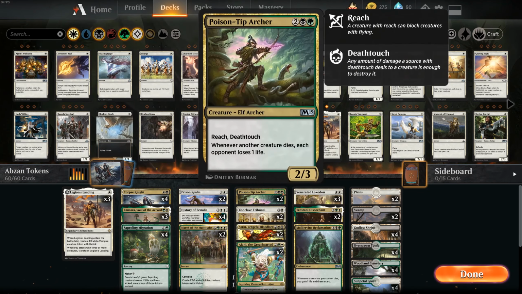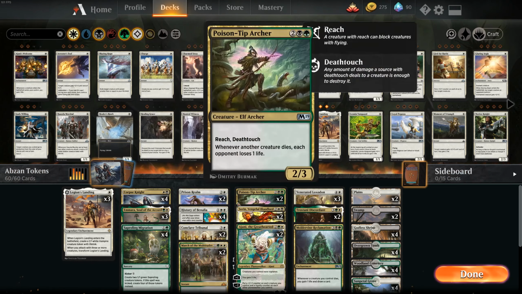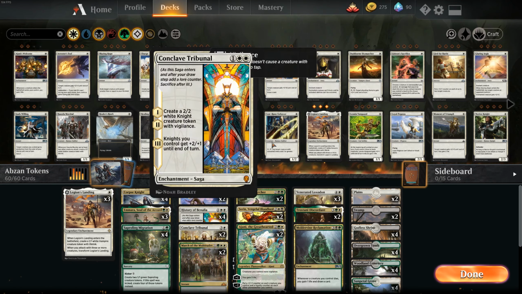Now this is the part where we are varying a little bit. We can probably stick our Conclave down here. It's never going to be a full 4 cost on that guy. Convoke, exile target non-land permanent. You know it, it's been around for a while.